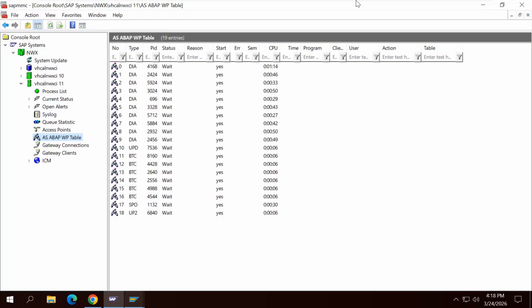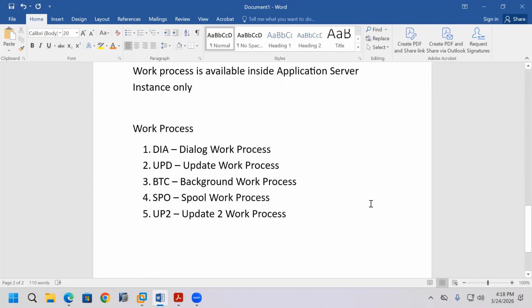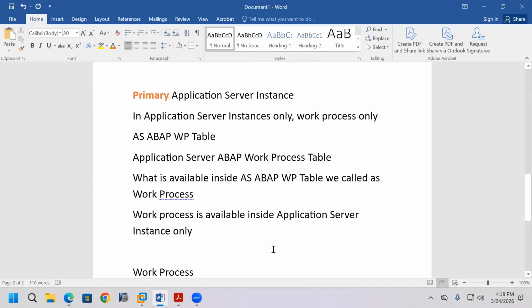Finally, UP2 is the update 2 work process. So a total of 5 work processes are available: dialogue work process, update work process, background work process, spool work process, and update 2 work process. Total 5 work processes are available in the primary application server instance.